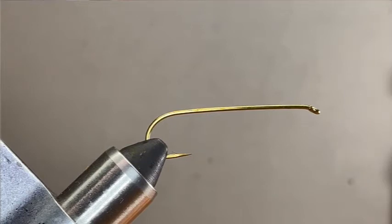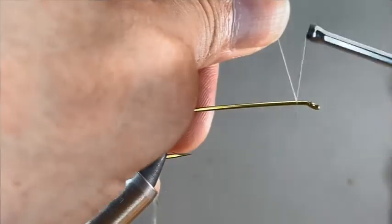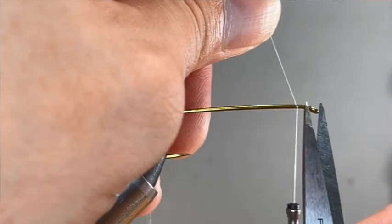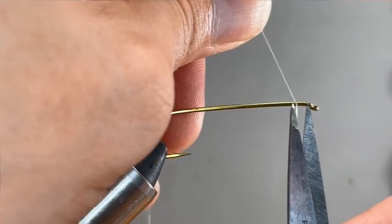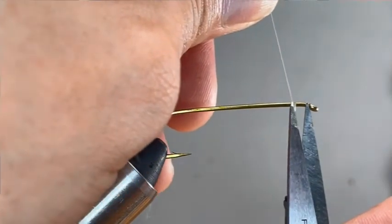You can get creative here. So what we're going to do is create a thread base along the shank. I'm going to start my thread about one eye length behind the hook. I'm going to gauge that up and see if everything lines up to about that, because that's where my head's going to go.